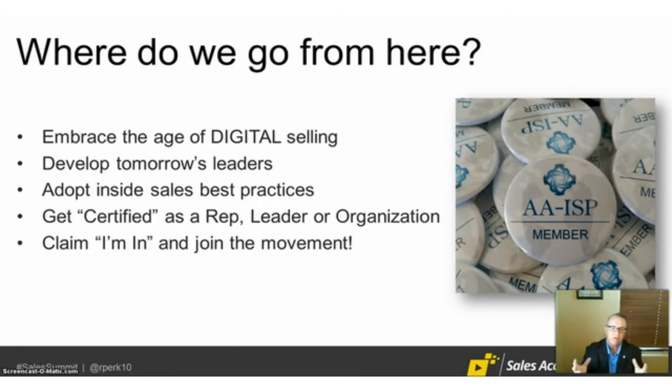So, first point, let's all commit to embracing the age of digital selling. And again, it's being driven by the customer. Last week in Chicago, our keynote presenter, Judy Buckholz, who runs Global Inside Sales, an organization of 6,000 for IBM, said they're going to start moving their name from inside sales to digital sales, right? And regardless of what you call it, digital sales is the use of remote communications, screen shares, texting, email, the web, all of those pieces to engage and work with and move clients or prospects through the selling process.